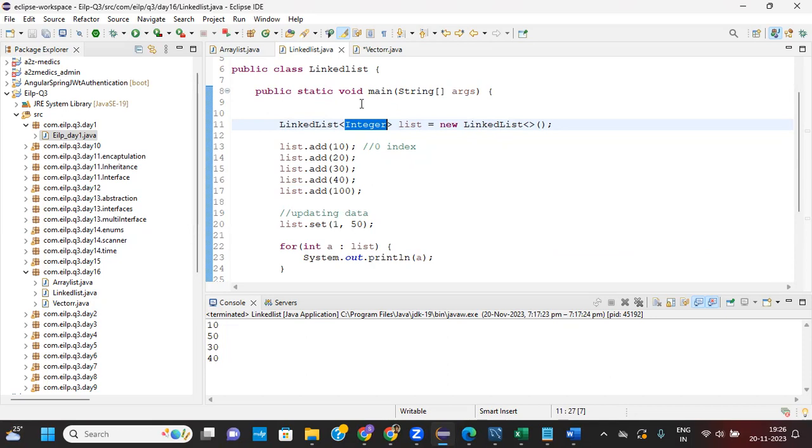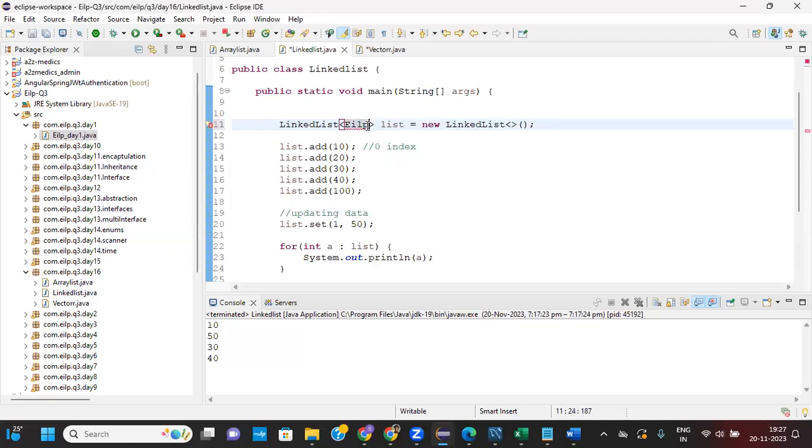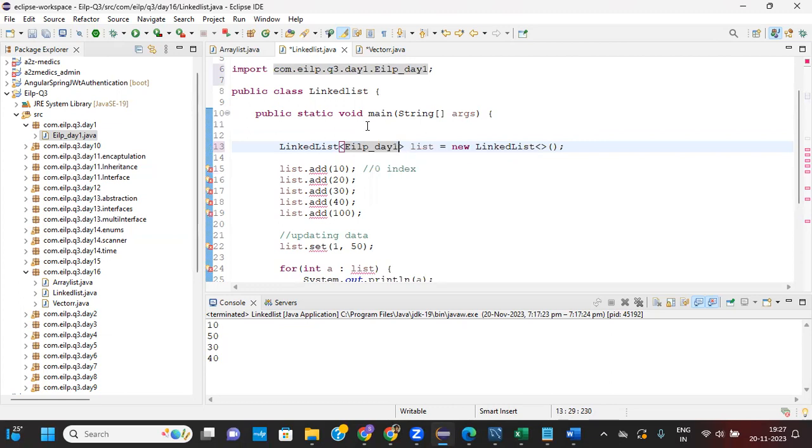Basically, inside this, if I try to access this class, day one, then using this class I can simply create an object.